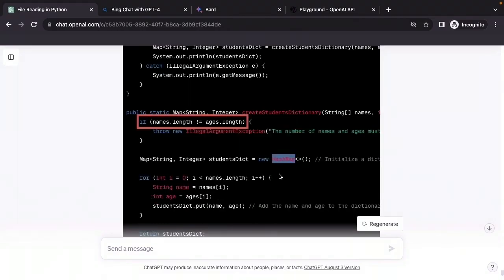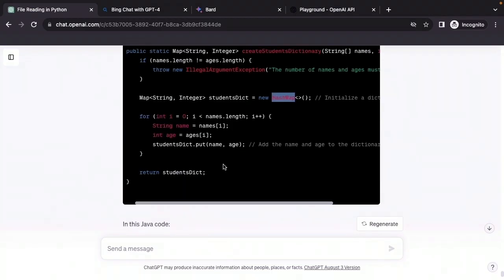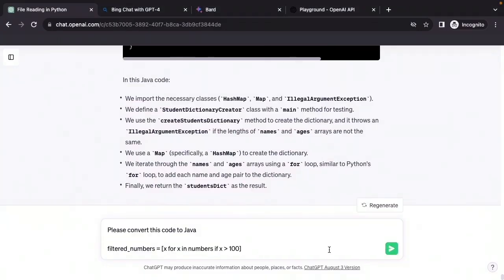You can see that there is some error checking if names length not equal to ages length. That's great. The code then initializes a hash map, which is the right data structure to use corresponding to a dictionary, and then basically sets up the names and ages of students. So this is a great conversion from Python to Java. Now, you can convert constructs that are available only in Python to Java code as well.